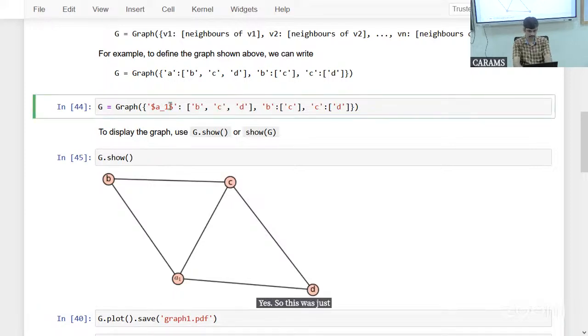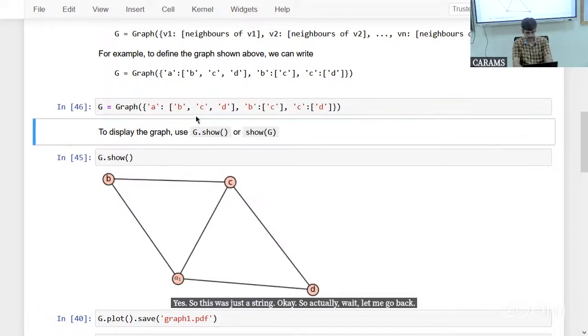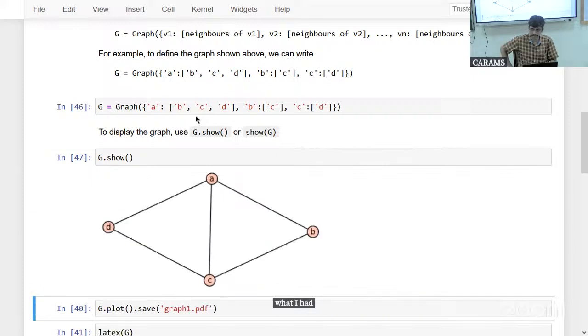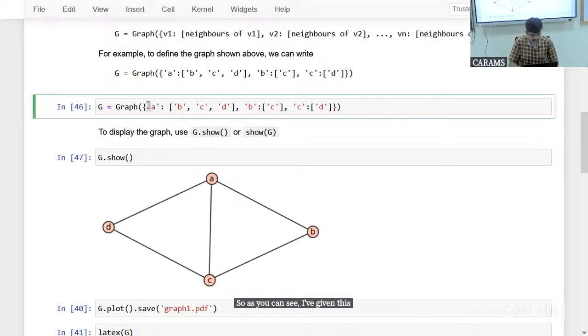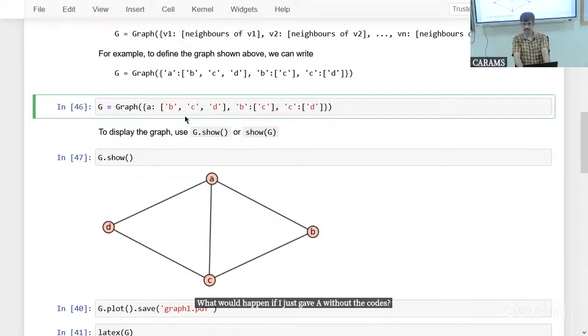Okay. So actually, wait, let me go back to what I had earlier and discuss this in a little more detail. As you can see, I've given these single quotes here, right? Why that is given is because what would happen if I just gave A without the quotes? Can you guess? If I gave A, B, C, D, etc. without quotes, what would happen? It is some random value or it is undefined.